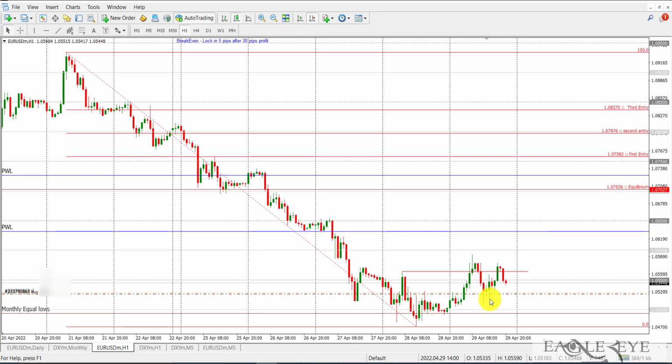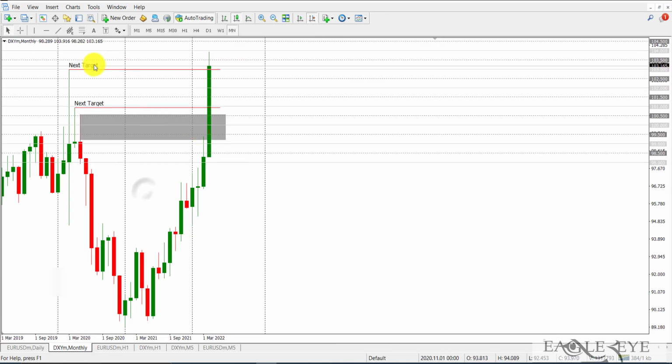But then I'm actually not going to take any trade. I'm going to watch the market and see what it has to offer, because we've taken out this low. Now the dollar has been bullish and it can continue to be bullish. Alright, now the target has been reached on the weekly, and I'm just waiting to see what price has to do next. So this week I'm going to be very low-key, just watch the markets and see what is most likely to happen before I engage.